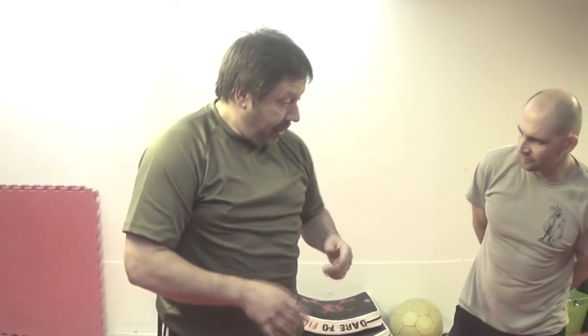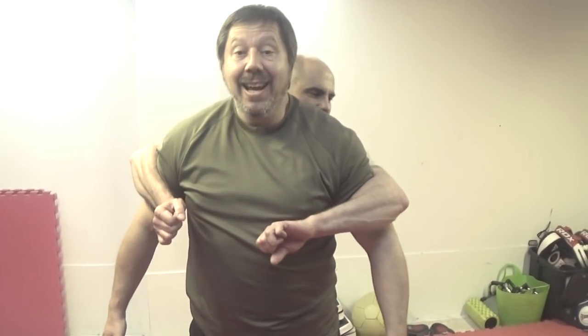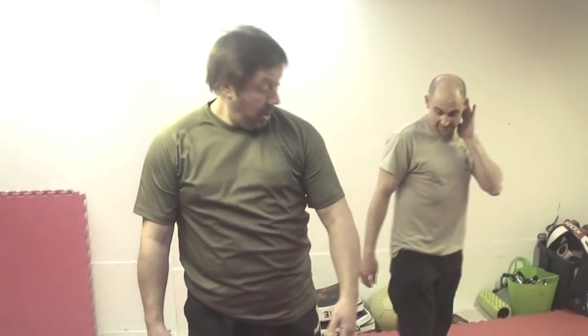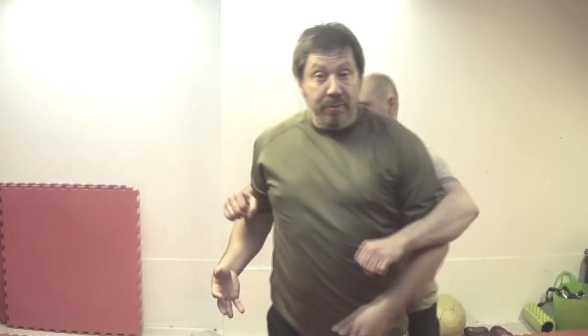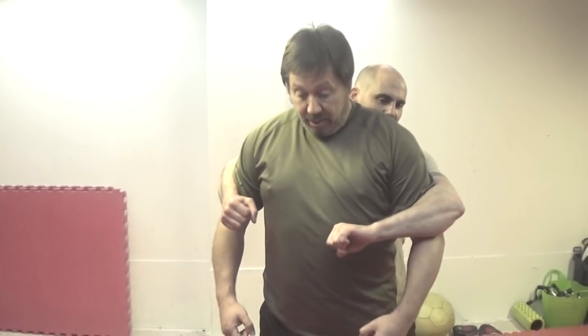The second thing is, having occupied that space, can we do something with it? So now if we go for the grab again, I occupy the space, now I'm going to move the space. So I use that tension in effect to connect into the other person. Now I've got this connection, all I have to do is move the tension and he is going to move with it. Okay?